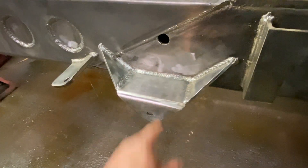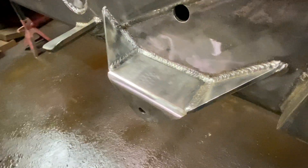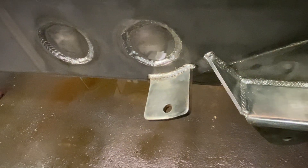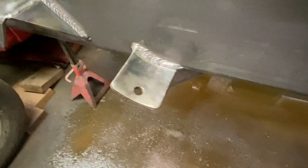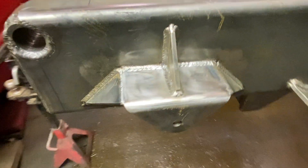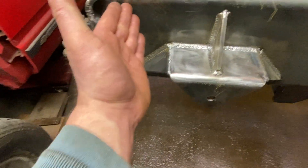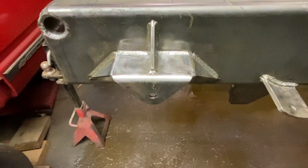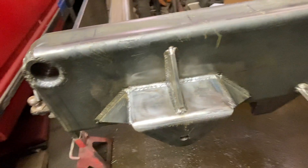I made my own leaf spring mounts out of square tubing and added gussets to them. You can buy these if you want, but this way I was able to make them exactly how I wanted and it really wasn't too much effort. This pad is for the overload springs in the rear — I just cut them off the factory frame and welded them on. The rear spring mount has a slightly different design because of the pivot for the bed I built into the frame. If I'd done the gusset a certain way it would have gotten in my way. So I did two gussets down and then a third one in the middle for a little extra — probably overkill, but I'd rather have overkill than underkill.